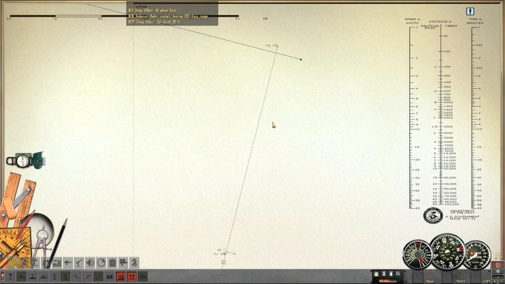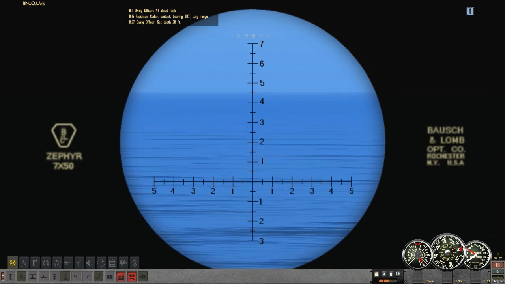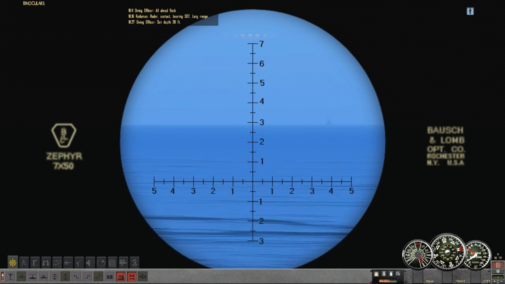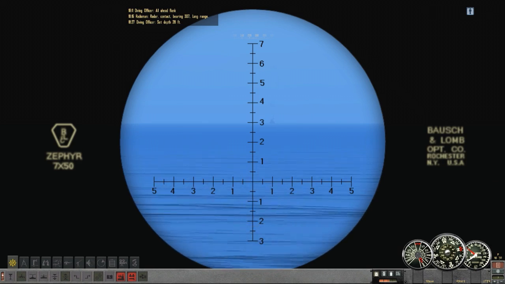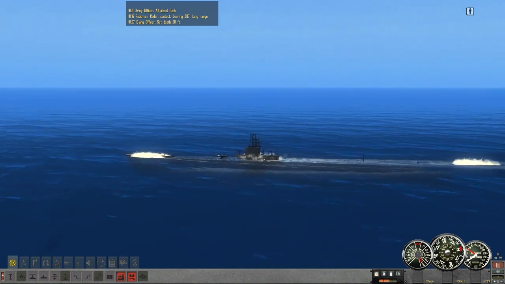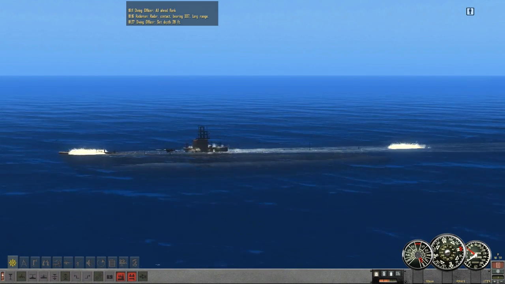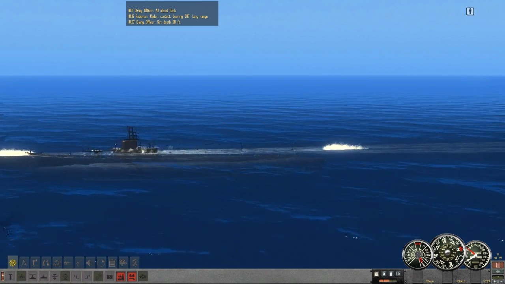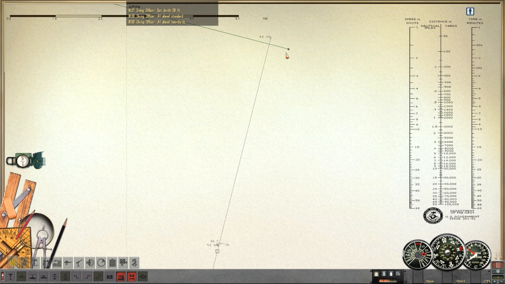Well, still our course is good enough. Should be around here. There she is. You can see very far away. Thankfully, being this low in the water will probably help us not getting seen. I'm going to reduce the speed to ahead 2/3, and that will reduce our wake as well.